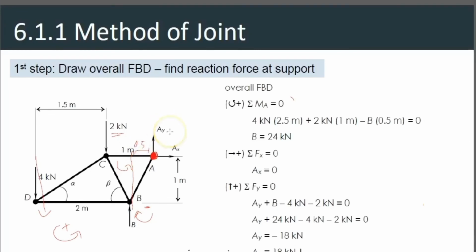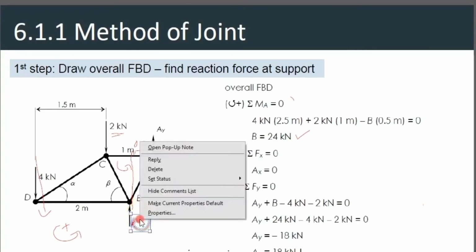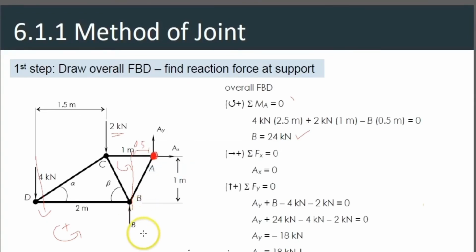Right. And then you need to find the total summation of force in terms of Fx. So bila Fx tu equals to 0 lah, tak ada force yang secara horizontal. Betul? So soalan tu tanya about the B. Force B ni kita tak tahulah kan berapa yang kita dapat. So that's why when we calculate, we will get the values of the force B which is straight. Right, so ingat B ni adalah roller. So roller dia boleh bergerak secara horizontal, x-axis. So dia cuma ada satu force je, which is force dia ke atas. So that's how you get the values of 24 kilonewton.